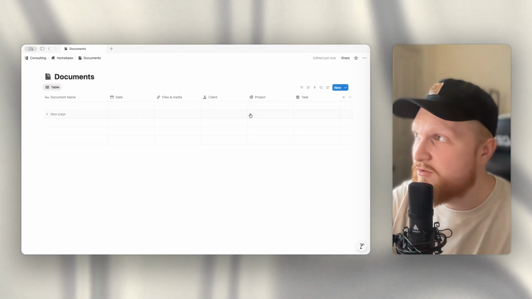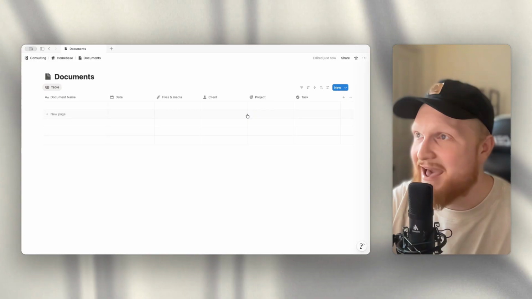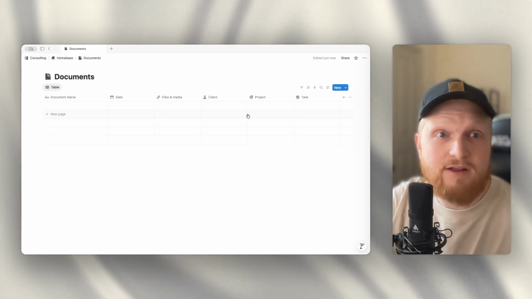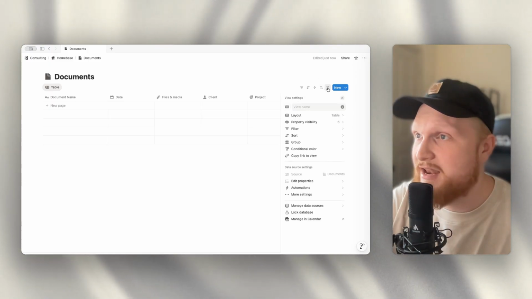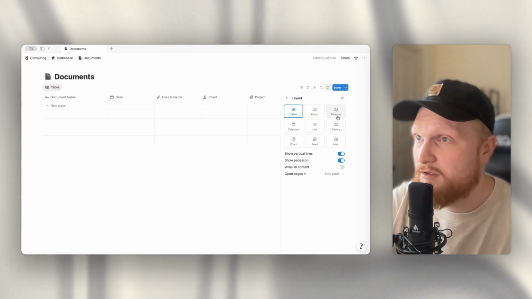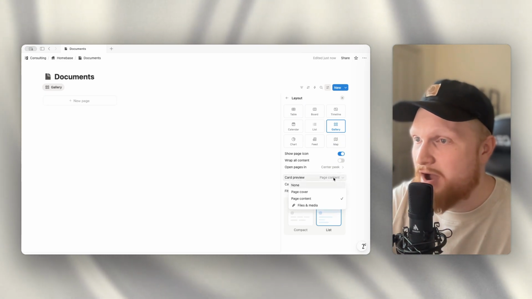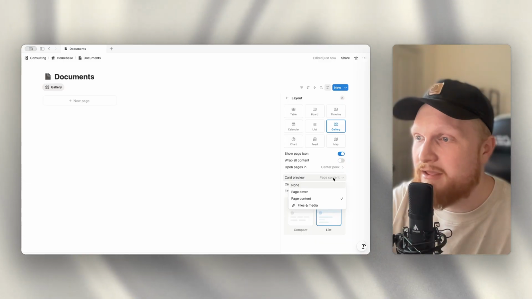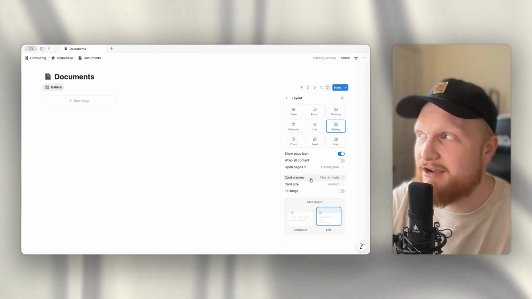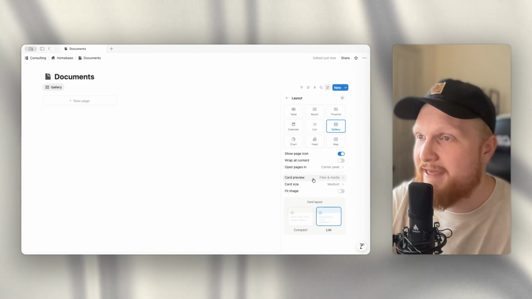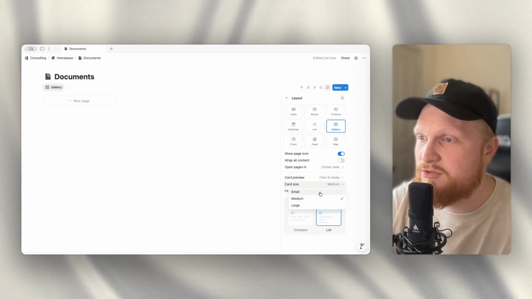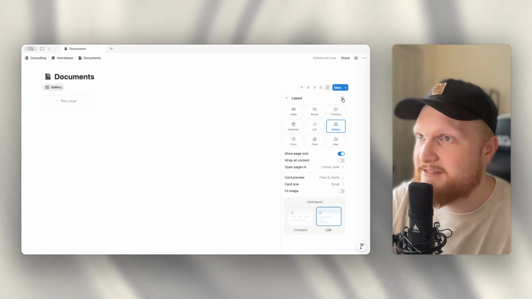And I would also like to see documents as a gallery as well. So what I'm going to do is click settings, view, gallery. Now, I guess we could do the files and media as the actual preview of the document. And then I also want to do small, and that's it.